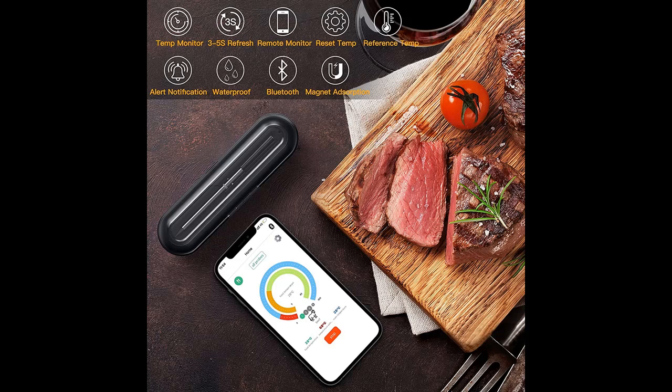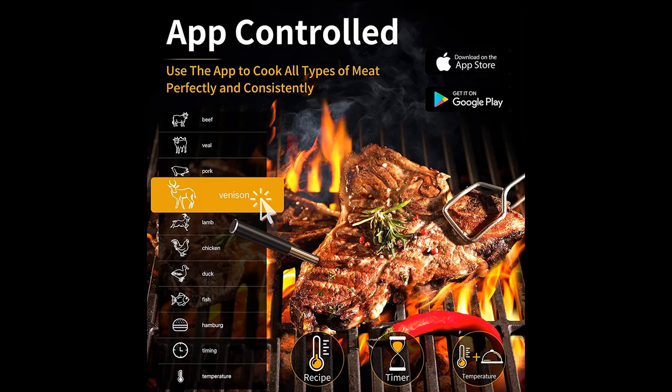Sleek charging case keeps your thermometer charged and protected. Degrees in Fahrenheit and Celsius. 3 kinds of app alerts for you to choose from.